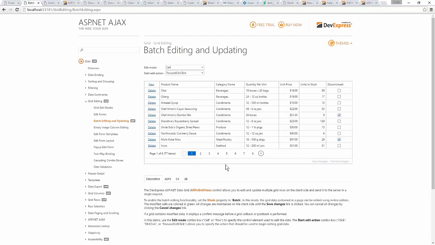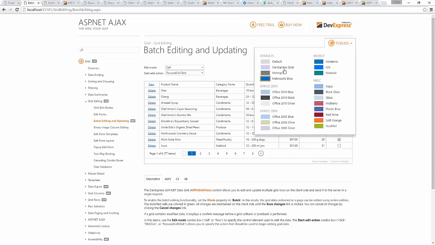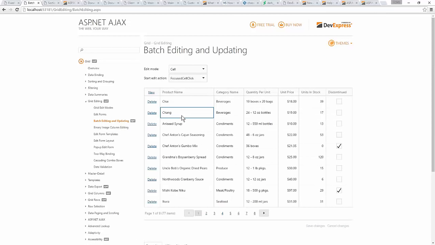And next up, we've also improved a little feature when you are using the focus cell click in batch editing, and that is we provided this focused row. So when I click on it, it lets me know. Now this is useful because here I actually haven't started editing. When I click enter and start editing, I get even more of a focus. But previously we didn't have this focus. You didn't actually know where you were. So if you were using the keyboard to move around and then hit enter or escape, you didn't have that cue. Now, if that's a little bit hard to see, you can see it by changing the theme. So let's take a look at Moderno, for example.